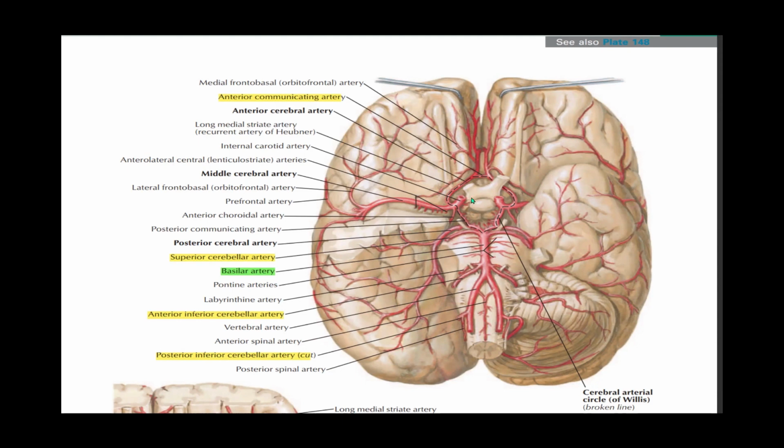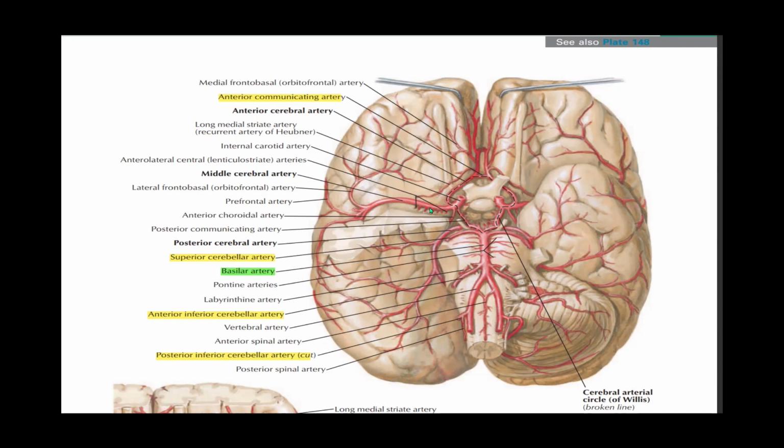And this Circle of Willis is also called Circulus arteriosus. I think that is Latin. So we've got the anterior cerebral artery there. We've got the anterior communicating. Okay, got the anterior communicating, right? And you can see how these blood vessels all come together to supply the cerebral hemispheres, and even the cerebellar hemispheres. The superior cerebellar, anterior inferior cerebellar, and posterior inferior cerebellar arteries all supply the cerebellar hemispheres, okay? And you can see those.